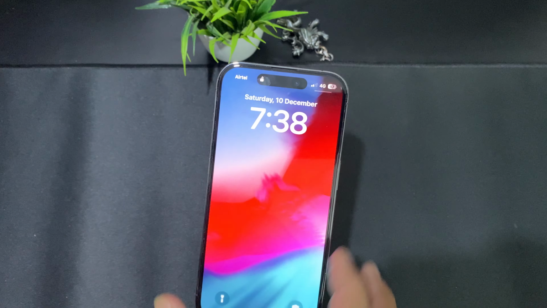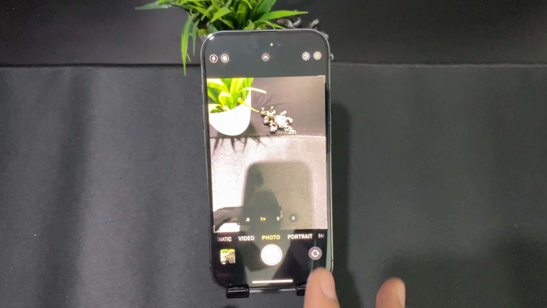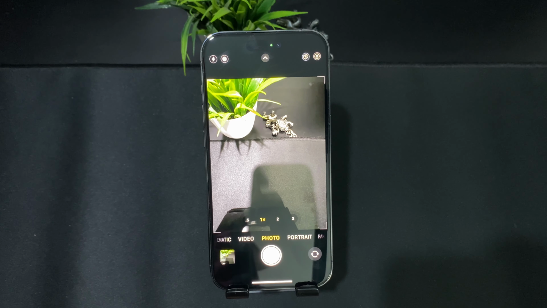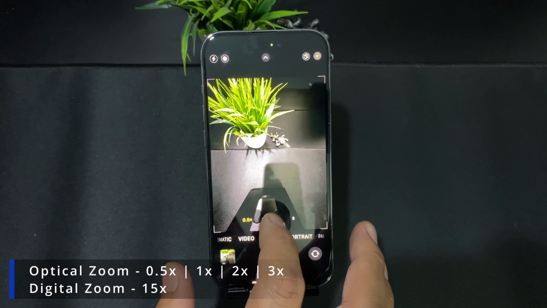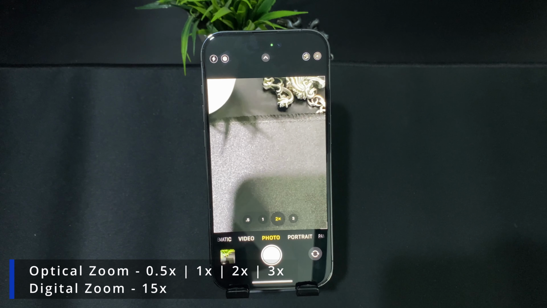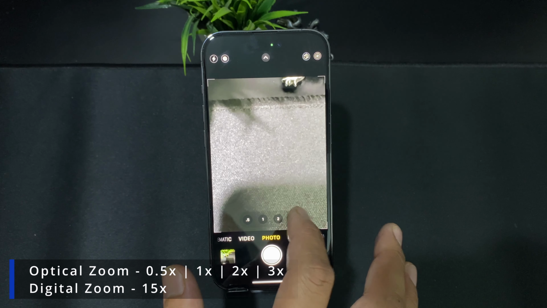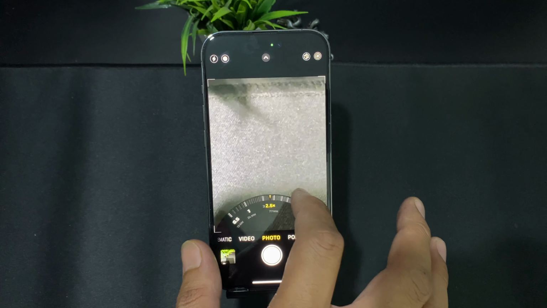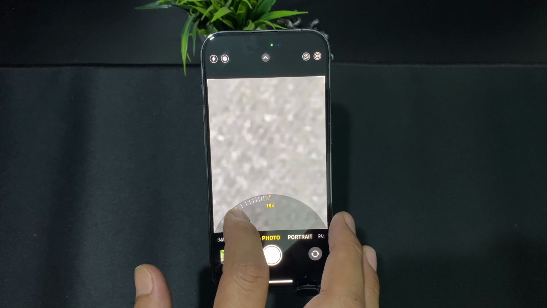So I'm just starting off with the camera from the bottom right corner. The very first thing we notice is it starts in photo mode by default, which you can also change in the settings. You can also see we have 0.5x zoom, and 1, 2 and 3x optical zoom. This is very amazing in a camera, but you can go further in digital zoom, up to 15x. So basically guys, it can go 1, 2 or 3 times optical zoom, and 15x maximum in digital zoom.